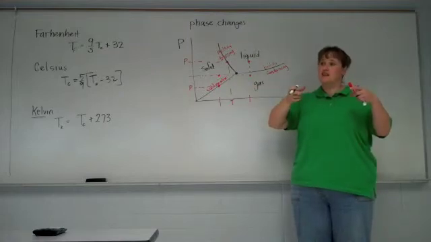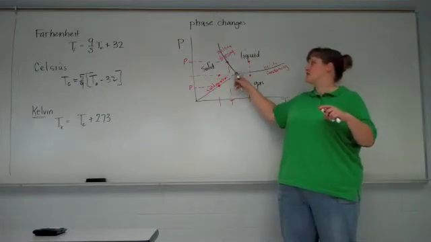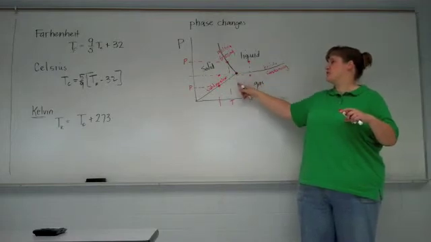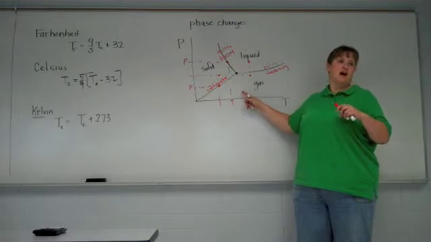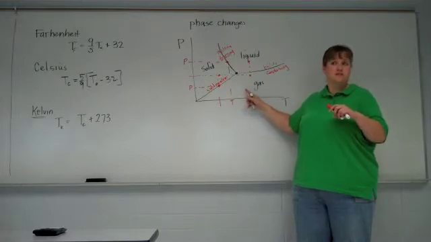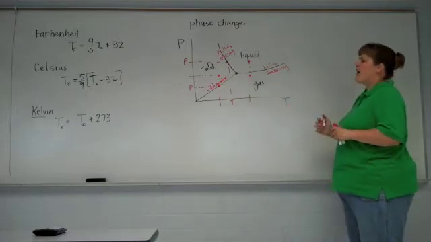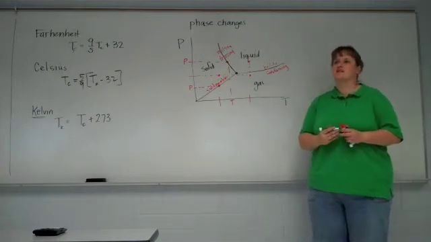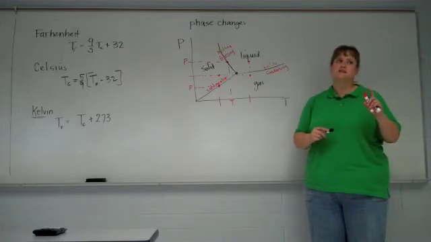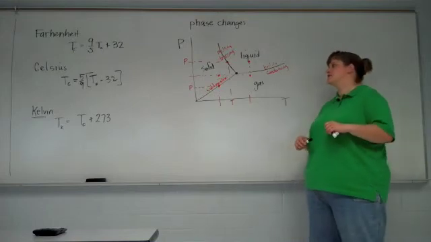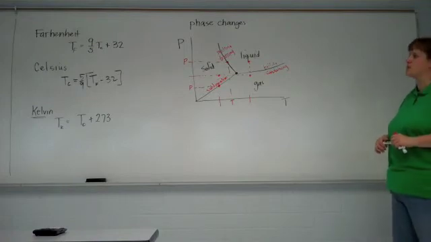You put dry ice in a sealed container. As it sublimates, the pressure starts to get bigger and bigger. At some point, you're going to reach the right pressure, and it turns out it works pretty well around room temperature, and you can actually see all three phases at the same time. I don't recommend being up close and personal for very long, because you wouldn't want it to blow up on you and hurt you. For water, the triple point is like 0.6 atm, and actually it's 0.06, I think. Ridiculously low pressure and temperature. So without a special laboratory setting, we wouldn't be able to see the triple point for water.